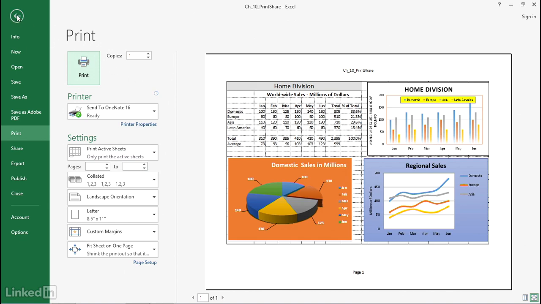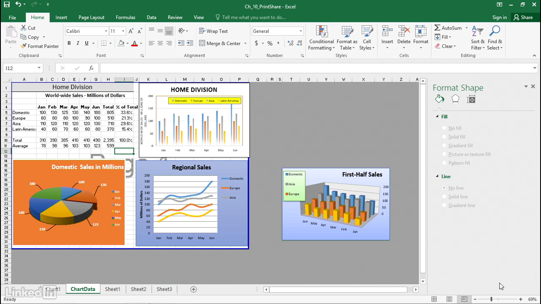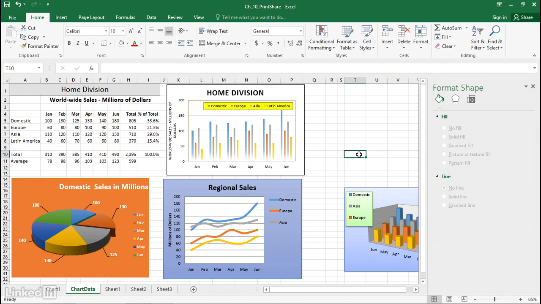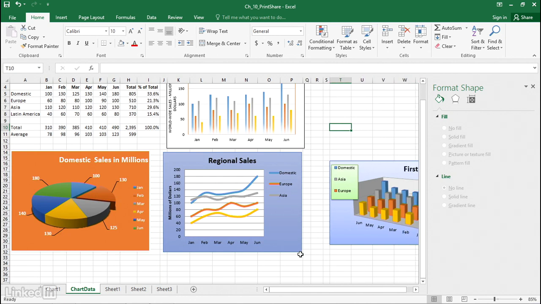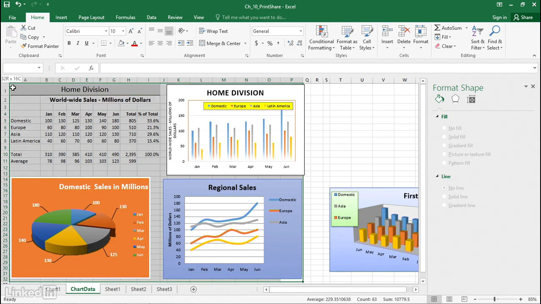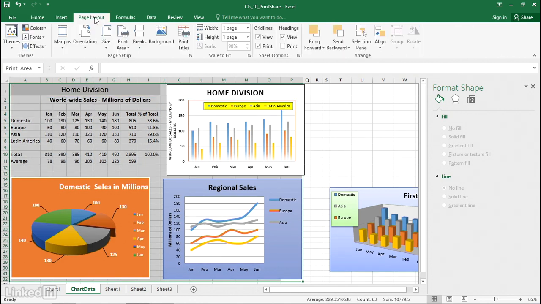Another approach to all this too, pressing the Escape key, is without using that page break preview. So I'm going to go down there in the lower right corner of the status bar, the third button from the right, Normal View. Another approach is to highlight cells, and I'll make this column a little bit narrower first. I'm going to highlight all these cells from here upward to include the data and the various charts, and then go to the Page Layout tab and choose Print Area, Set Print Area. So that's another way to select the data that you want.